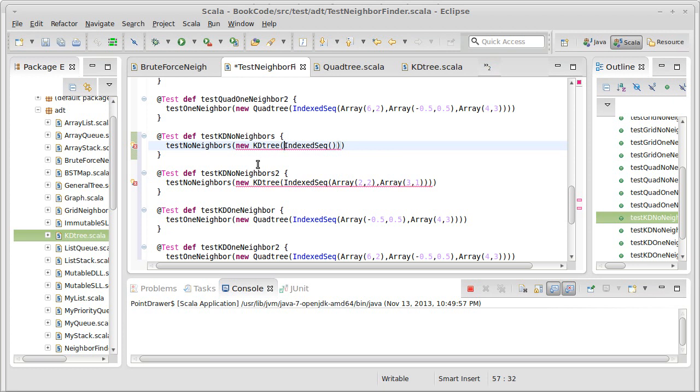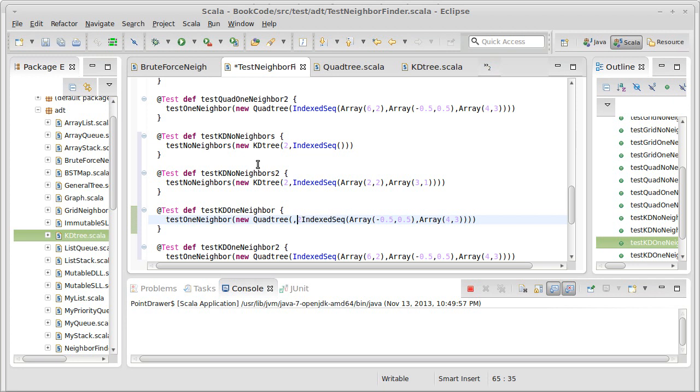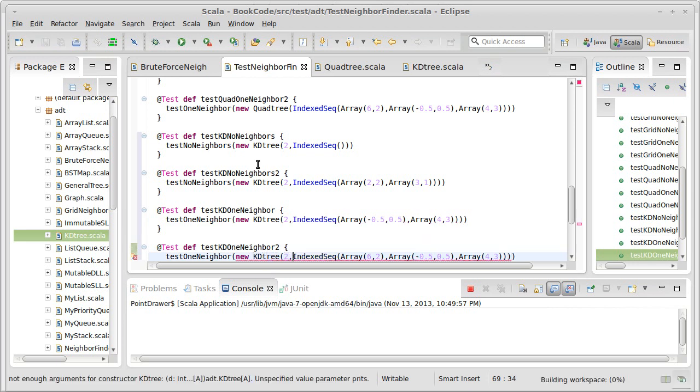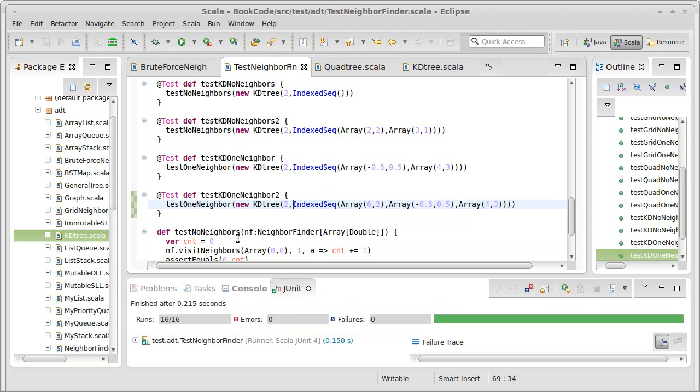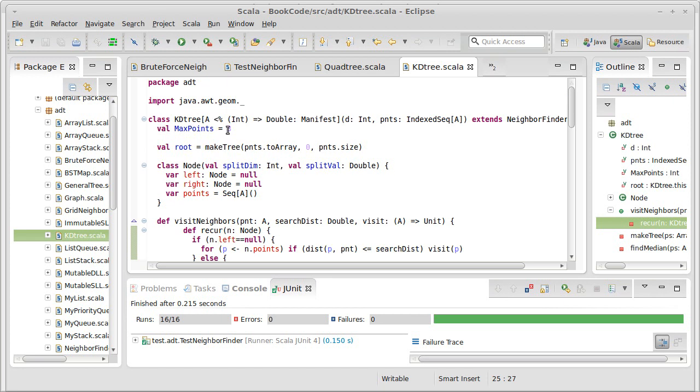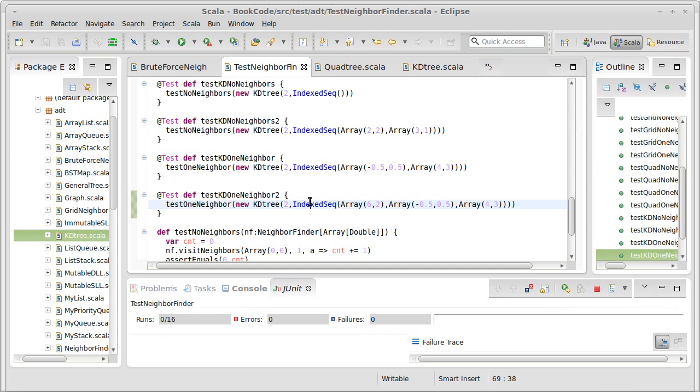And our KD tree needs an extra argument of how many dimensions. Okay, and we run this, and all of our tests pass. So now let's be honest, this is a very, very simple test, especially for the KD tree right here, because our max points is 3 and I'm never adding more than 3 points. I could take it down to 1, which would make this test actually a little bit stronger for it.